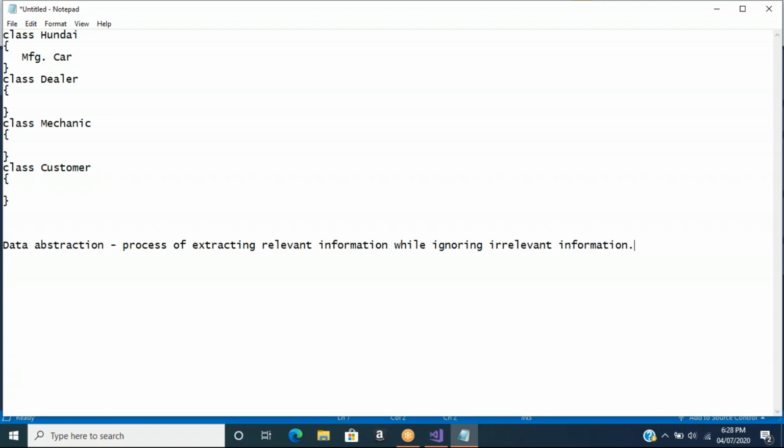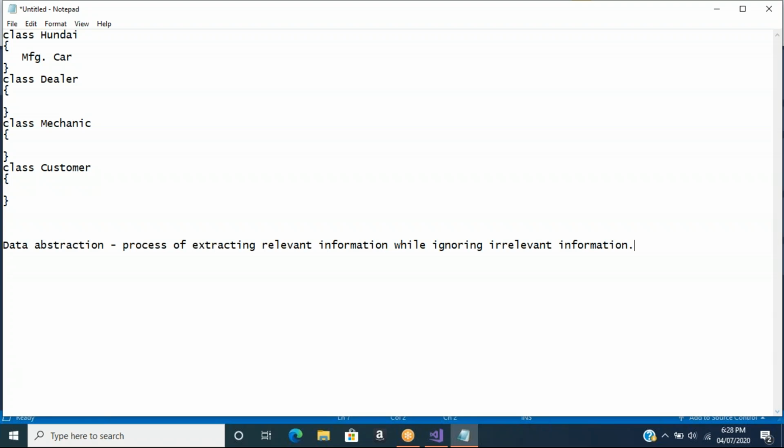Okay. So how do you define data encapsulation now? Simple. It is a process of grouping data members and member functions.